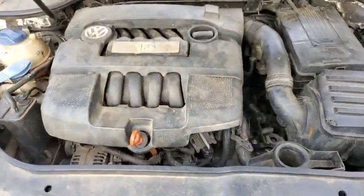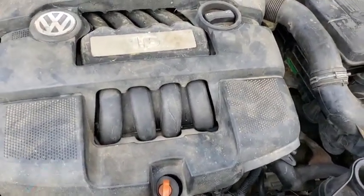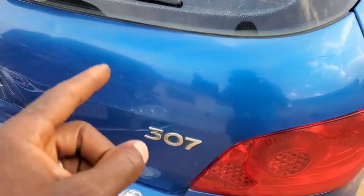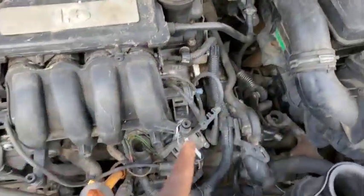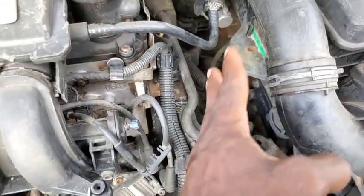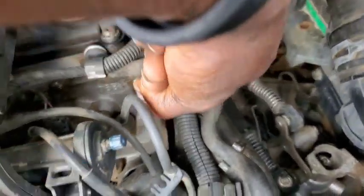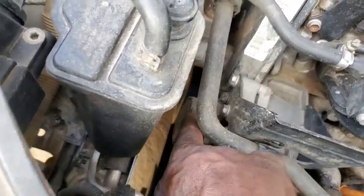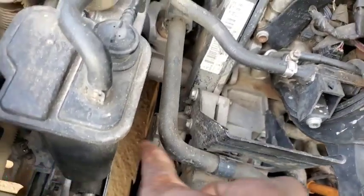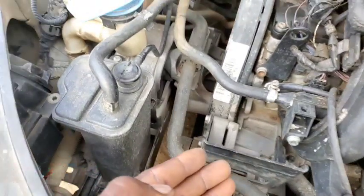Come over here and pull it out. For this Volkswagen Jetta here — your different car make and model will vary. If you're looking for your crankshaft position sensor location, it's often located between the engine and the gearbox. If you can't find it there, either it's on top of the gearbox like in some 406 or 407, or somewhere around the harmonic balancer pulley. The crankshaft position sensor is always located in the crank area where there are gears so it can take readings, just like the camshaft position sensor.